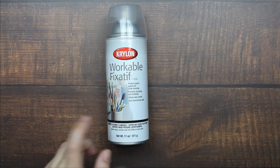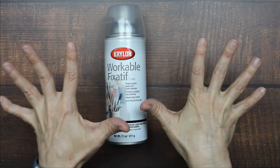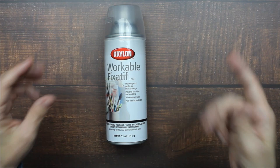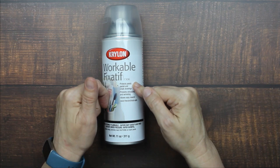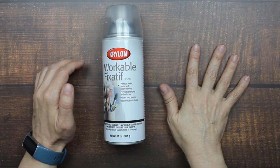If you're working for a while on a piece, let's just use charcoal for instance, and you don't want to smudge it, just the way you want it, go ahead and spray a layer of Workable Fixative. It'll set it, but then you can continue to work. If you need to go back and erase something, you can. Now if you want to set it for good, you can use a spray varnish or something called a final fixative. So there's a workable fixative and then a final fixative. That's the difference, but I go through a lot of this, so I just stocked up.